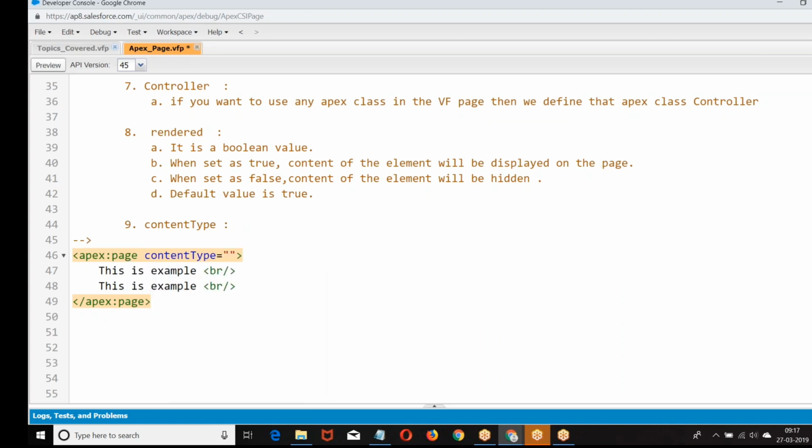Content type equal to application/vnd.ms-word#name of the file 1.doc. You have seen that the file is downloaded.